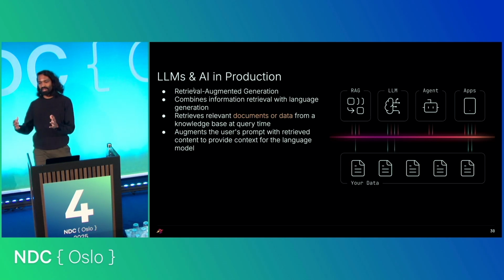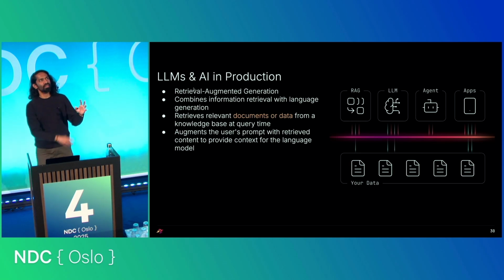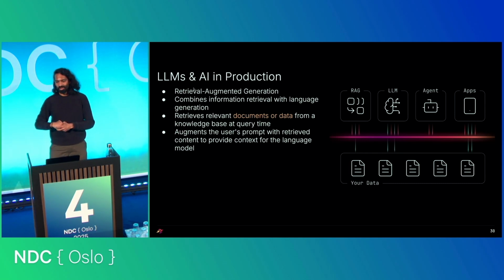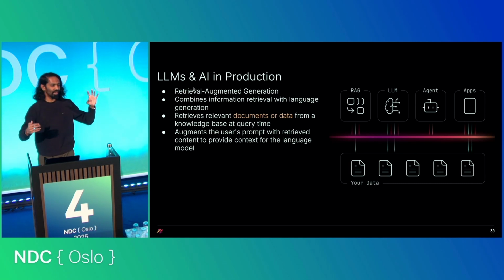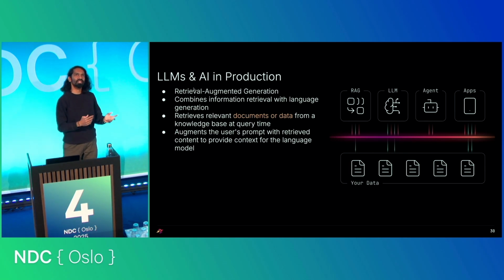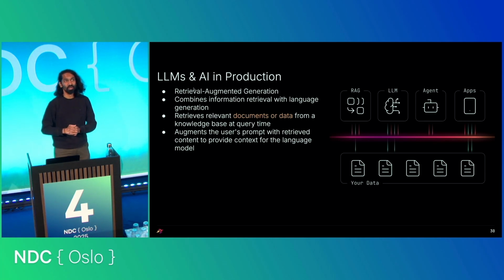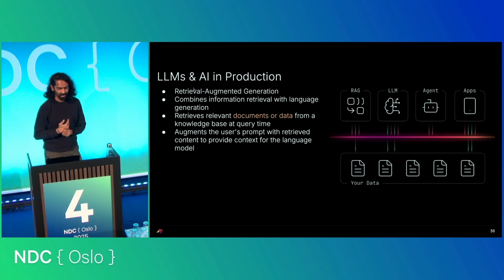Documents, data, we all have that. Now, instead of training a model specifically on that data, you use an existing model, and you augment that model with domain-specific knowledge from the data that you have. So instead of retraining a new model or getting an old model to hallucinate, you're improving an existing model with some domain-specific knowledge. So that essentially is called Retrieval-Augmented Generation.